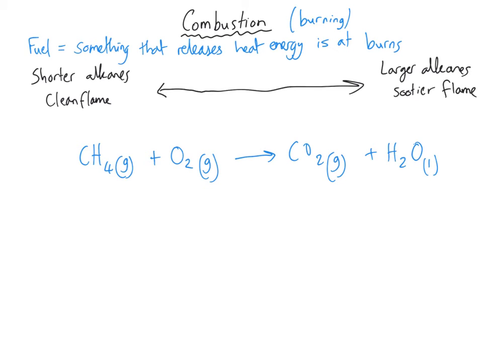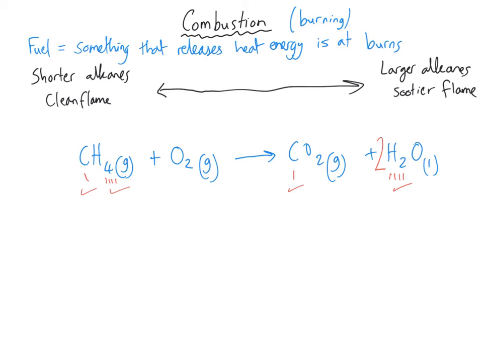Now, this equation isn't balanced, and the reason it's not balanced is the oxygen and the hydrogen. We've got one carbon on both sides, but the oxygen's a problem. Now, a really big piece of advice: where you've got atoms in more than one compound either side of an equation, leave that till the end. So where you've got one carbon and one carbon, we've got 4 hydrogen atoms and we've only got 2. So I suggest we solve the hydrogen problem first. And to do that, we put the multiplier 2 in front of the water, and that gives us now 4 hydrogen, so tick for the hydrogen, and we can already tick our carbon.